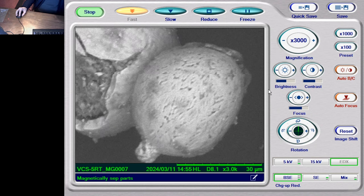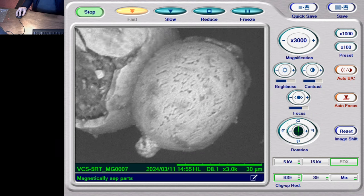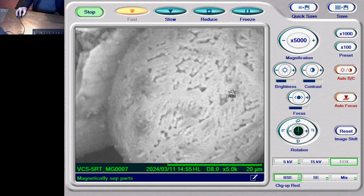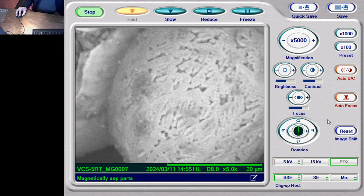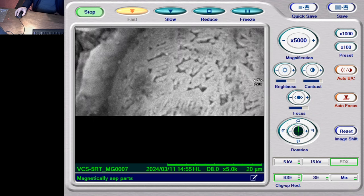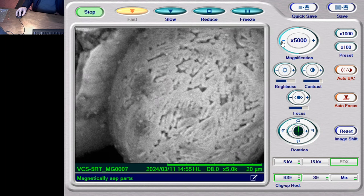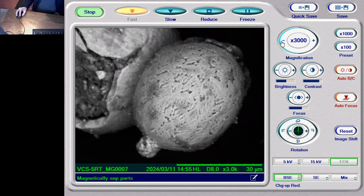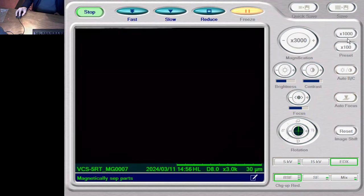So have a look at this. And this looks like the carbonaceous and silicon type of accretion band rolling around the outside. Let's see if we can get in there closer and focus on that a bit better. There we go. Look at that. That's nice, isn't it? So I would imagine this has a little bit more chromium in it because of where it's not perfectly meshing together. Okay, so we'll take a screen grab of that. Or a photo, let's say.